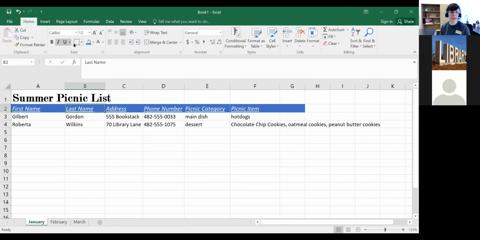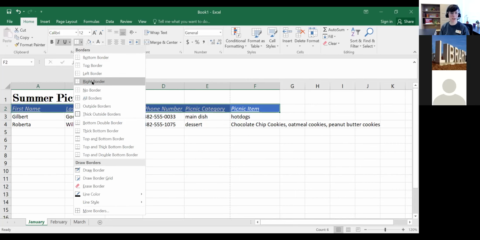There's also something right next to the bold, italicized, and underlined. It's this sort of square with these dotted lines here. This is going to let you change how the borders on your cells are. So currently we don't have any border on our cell, but maybe I wanted to make a border on these title icons here. Let me make that no fill. So let's select our titles here. And let's just select a border. So currently we're with no border, but if I were to select one from this drop-down menu, let's do thick outside borders. Let's see what happens.